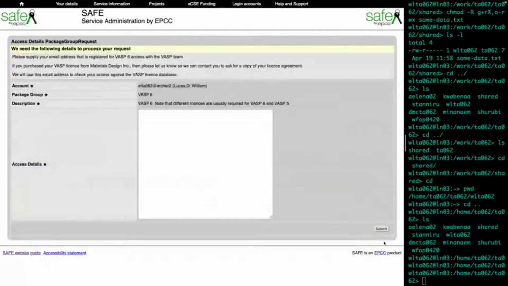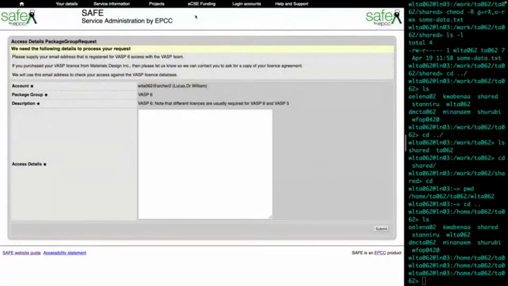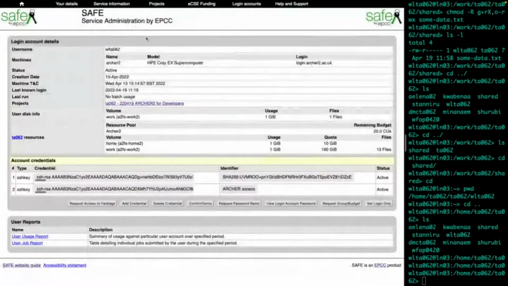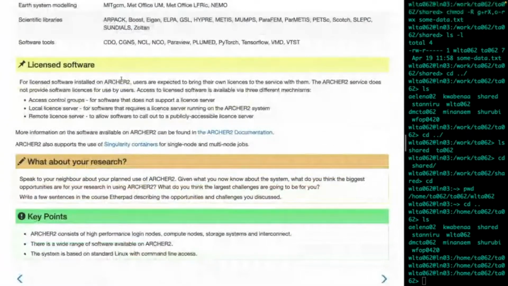Click on select. And then I would provide details of my license here. So please supply your email address registered for VASP 6 access. I just write my blurb in here and then click on submit. That would create a query. Those details I provided would be checked, and then if it's all okay, I would be given access to that software.